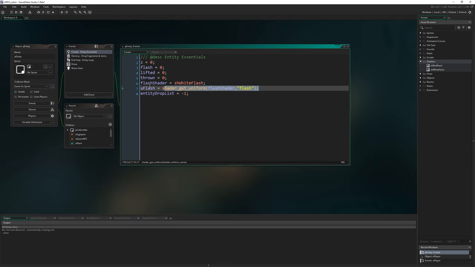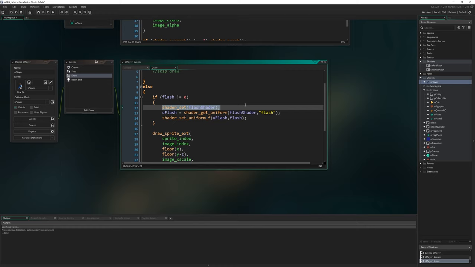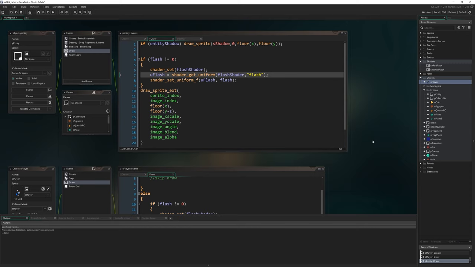In fact, I think that's what we even do in our player. I'll leave that decision up to you. You can do it either way. Yeah, our player does it, so it sets the shader, then gets the uniform. I think generally speaking, I'd actually prefer doing it this way. In fact, yeah, I've changed my mind. I'm going to do it that way. I'm going to paste that in there as well. And then that means you can actually just change the shader just by changing whatever is in flash shader.